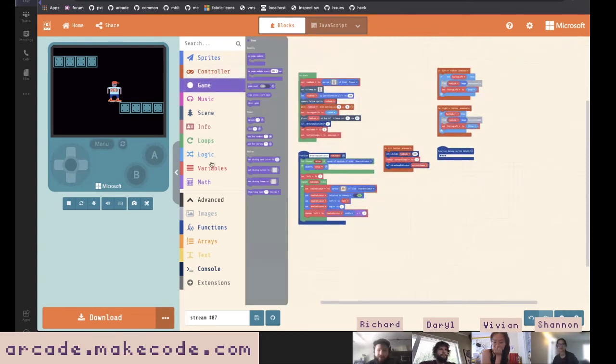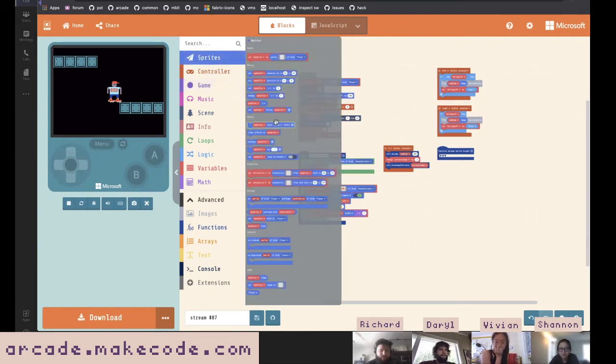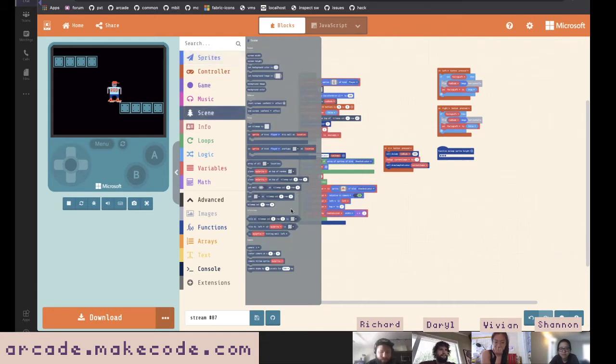The way I'm going to do that is I think we could do it with an on player hit wall. Might be the easiest way.